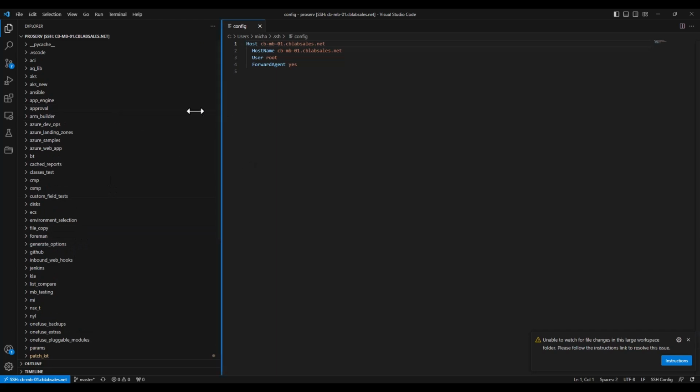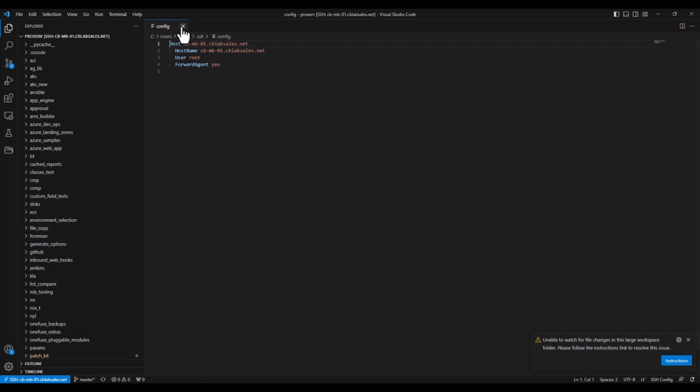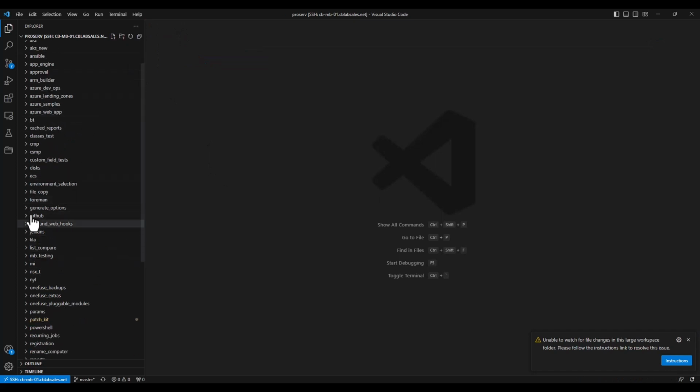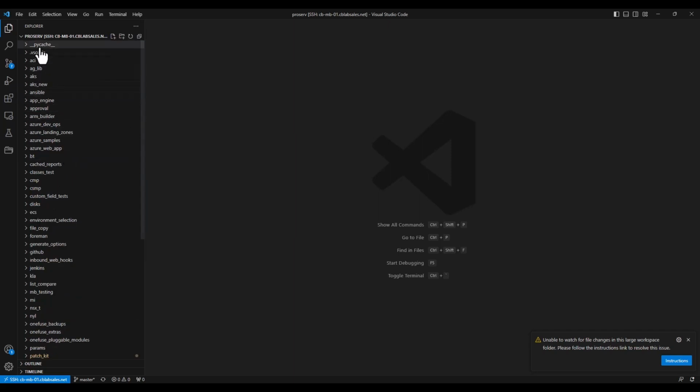Now that we're connected, I'm going to close my config file. We can open files here and we can edit them. CloudBolt doesn't quite know about them yet. We still need to tell the system about the files, and we'll get to that as we build these use cases out. But we can start to develop. We can create a new directory. I try to keep the directories named with the purpose they're being built for.